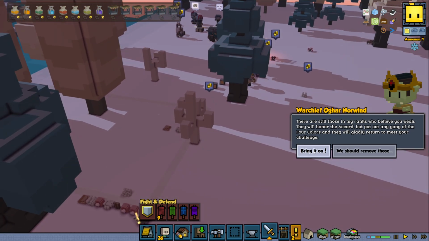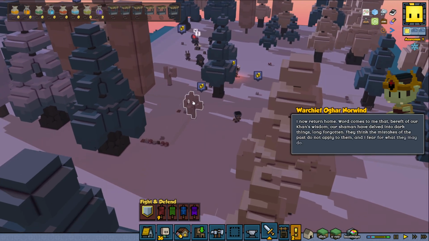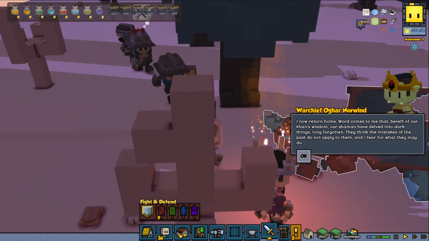Bring it on. So if we want to, we can remove those gongs, and that's gonna stop them from attacking us. And it's kinda nice when you're reaching end game in the game, because it can be a bit troublesome to have them spawning their invasion while you're busy with other things.